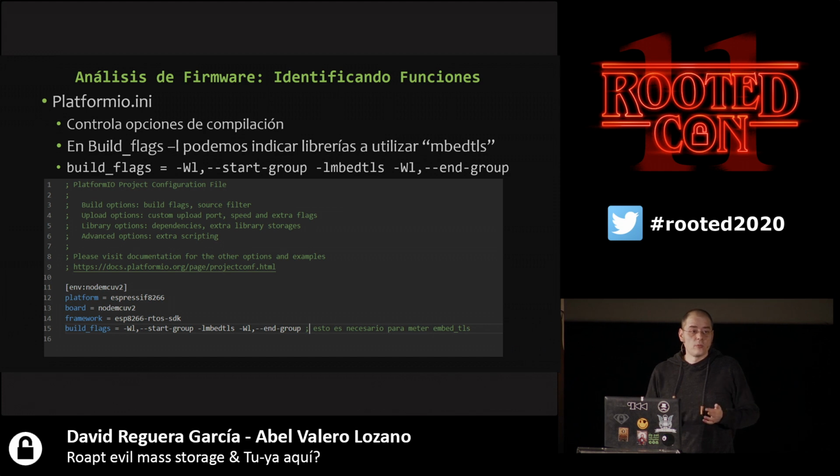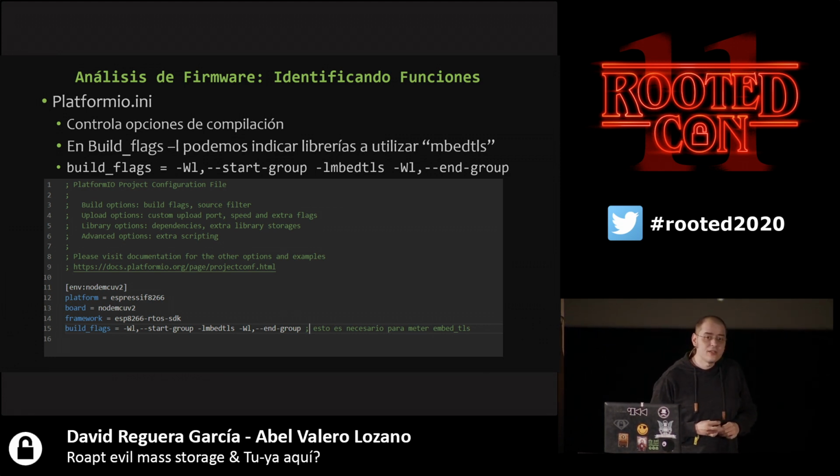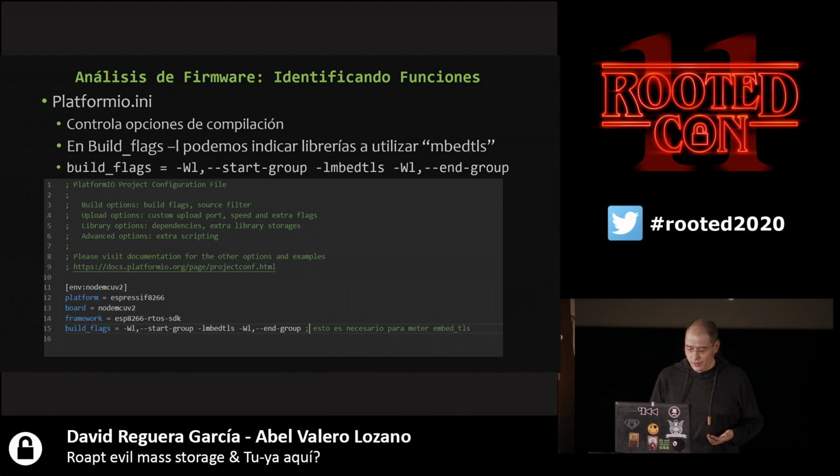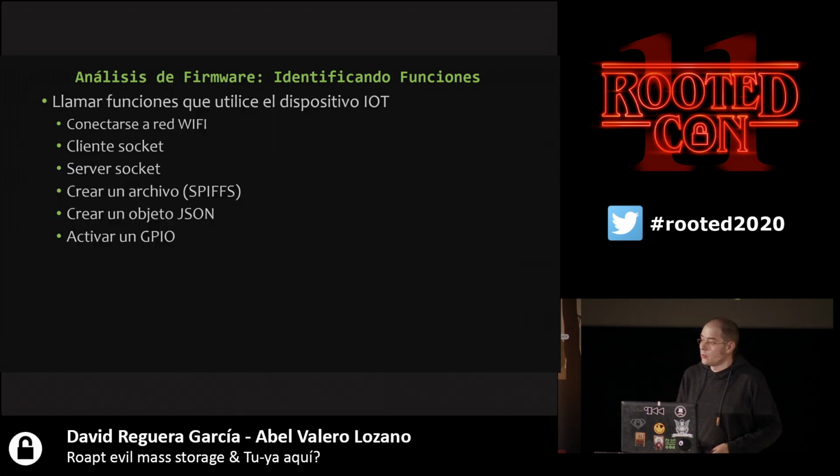And you can see that by analyzing the ROM strings, and then you see that the actual development kit of Espressif comes in with that library for you to use it. So the complicated part here for me was how to add it. If you ever have this problem, you should know that platformio.ini will help you to add the flashes.